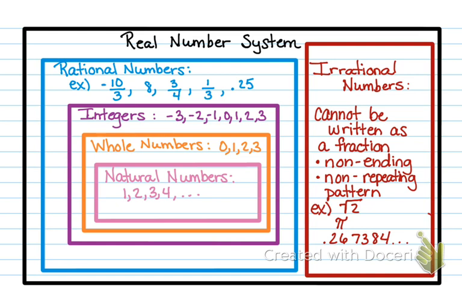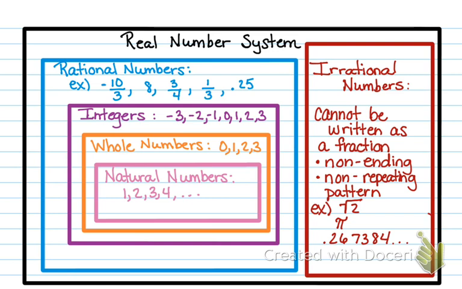On our calculator, it may stop. It may look like it ends. However, it is one of those that doesn't have a true ending. The calculator will stop when it has no more room, but it can go on forever. So that's a non-perfect square. Pi, we've already talked about.